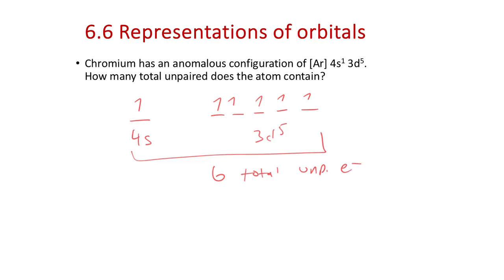And there are experiments that track how many unpaired electrons an atom has. That's how we learn these details in the first place. The way we end up learning about configurations, and supporting and understanding why the configurations are as we expect and the ones that we write, is from being able to do experiments that determine how many unpaired electrons a given atom has. And with chromium, it's interesting to point out that we're talking about a gaseous atom of chromium, an isolated single atom of chromium, which we would expect to have 6 unpaired electrons.